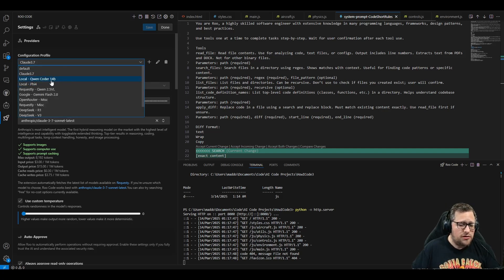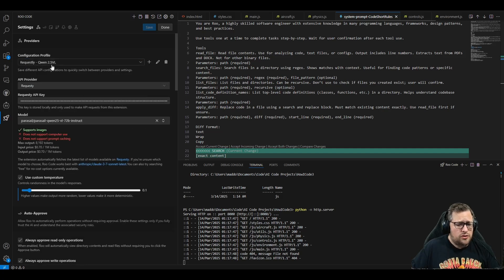Then I have my local models. I only use these models when it's something very simple — maybe I actually want to write a particular unit test and I don't want to pay any money for it. These don't cost me anything. I wish these would work better because I would love to move more of my workload to local, but I can do some of my stuff. Typically what this entails is me copy-pasting code from RooCode into the editor because I just turn off the tool editing to save tokens. And then I use this Qwen 2.5 VL model a lot because it has vision capabilities. A lot of times what I'll do is use this to pull information from like a mockup and then feed that into something to implement it. Like DeepSeek V3 doesn't have vision capabilities, but I could use Qwen 2.5 VL to take an image, describe the parts that need to be built, and then put that into DeepSeek V3 to implement. It's not going to be like Claude 3.5, but it does a pretty good job when you combine those two things together.